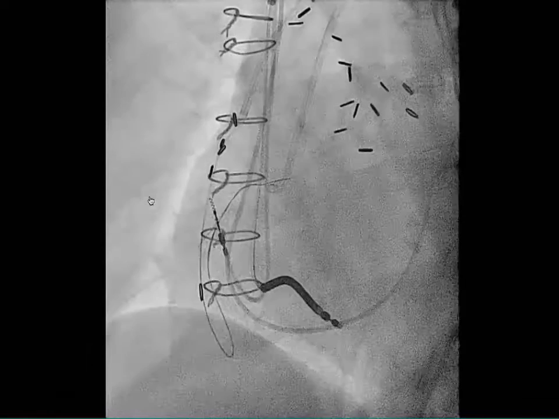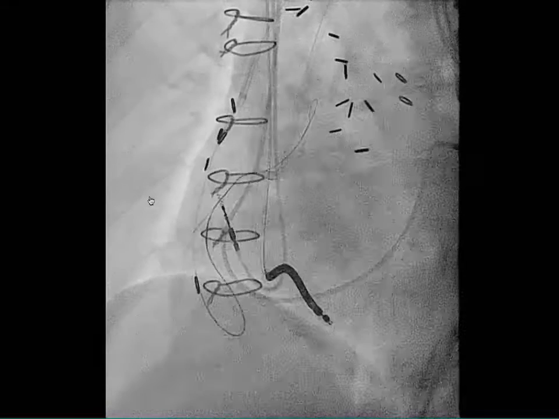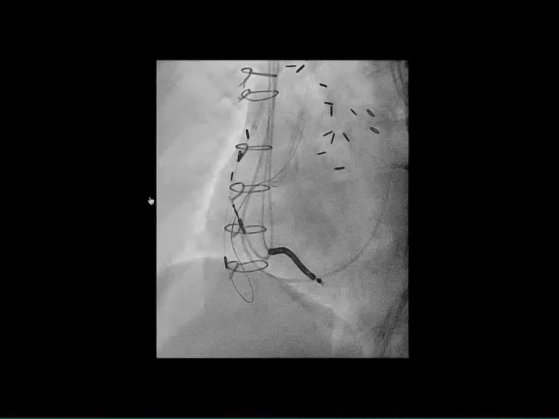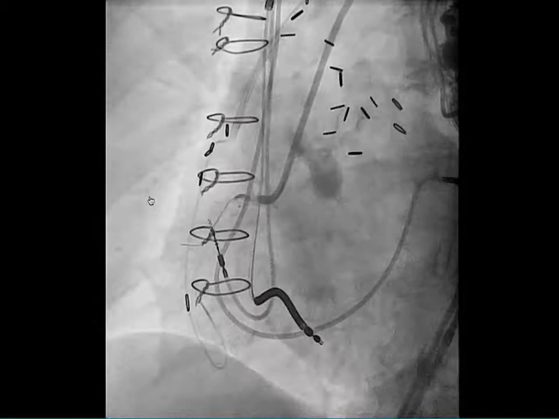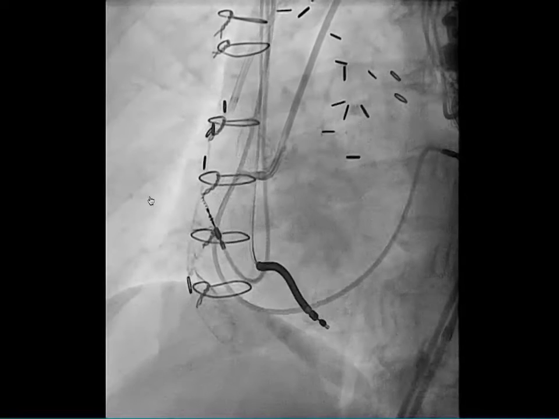You can see the wire's going to pop into the aorta here. We didn't catch the guide, but it's clearly in the aorta. The issue is we couldn't drive anything up through that. So even with a Turnpike, I switched to a Micro 14, made it a little bit further, but there's a cap there you just weren't going to get through. So we came back and actually did an elective reverse CART here.